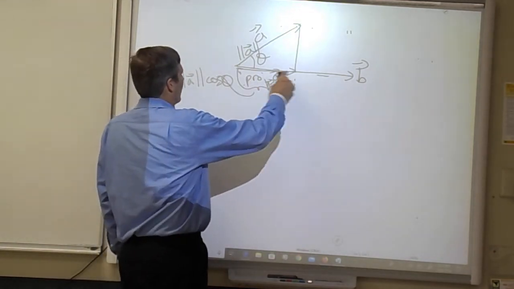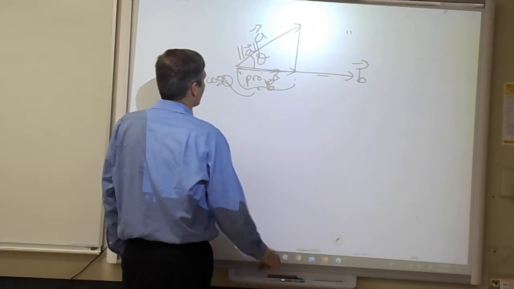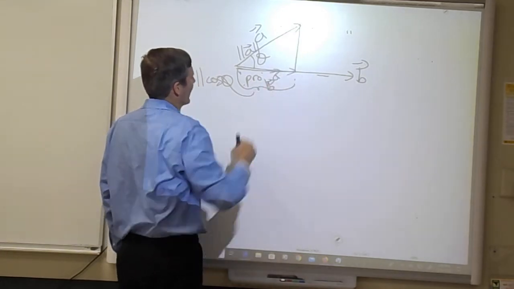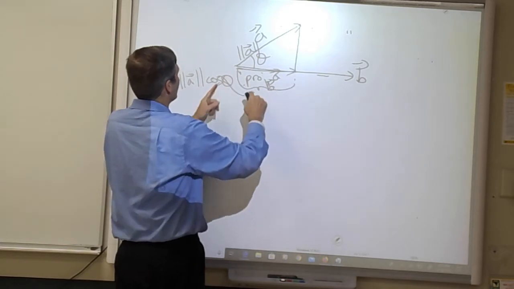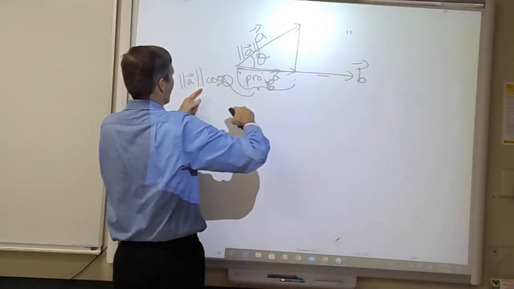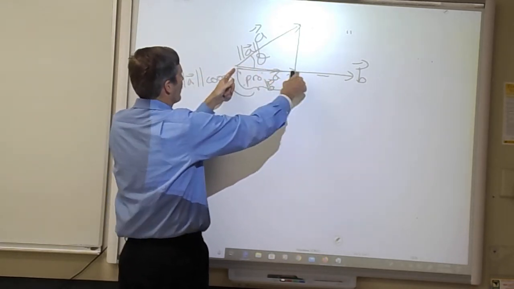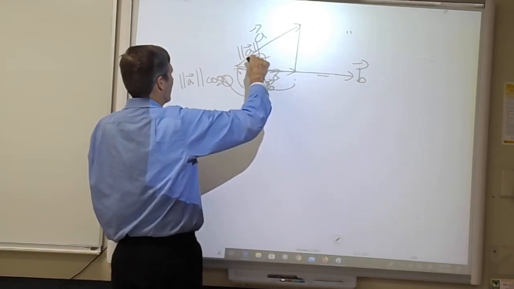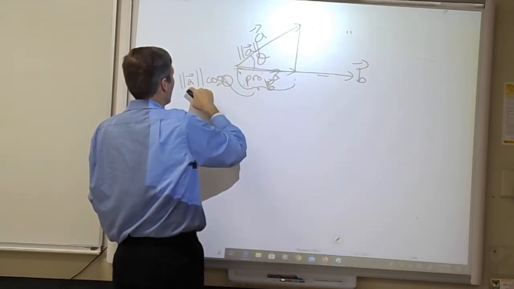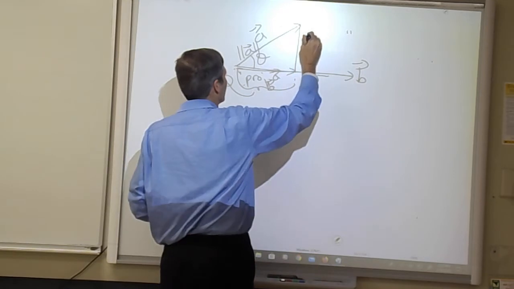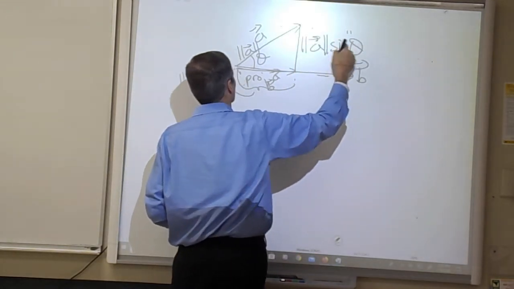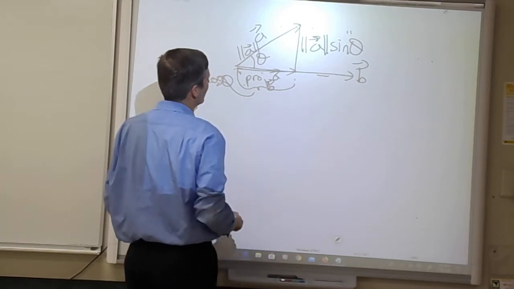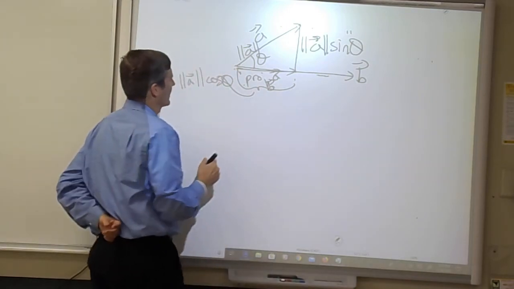If I want to call this the projection of A onto B, this shadow of A, then what do I need to do? I know that this side length is the length of the hypotenuse, length of A, times the cosine of this angle, so that this over this is cosine. I want this length to be hypotenuse cosine theta. Similarly, this would be hypotenuse sine theta, so that this over this is the sine of theta. That's true in any right triangle, right, from trigonometry.